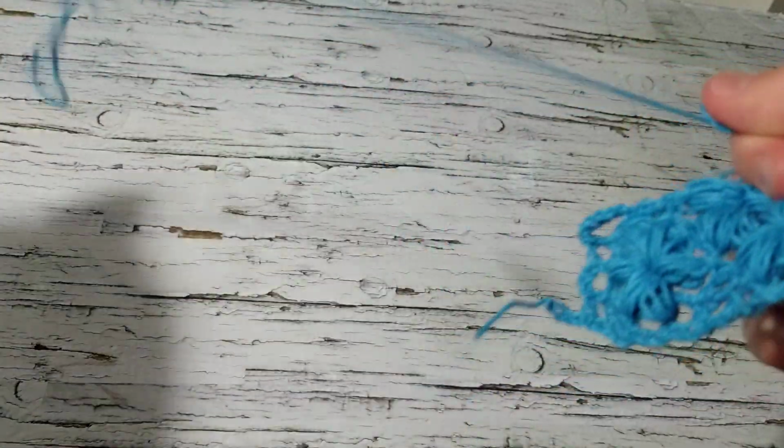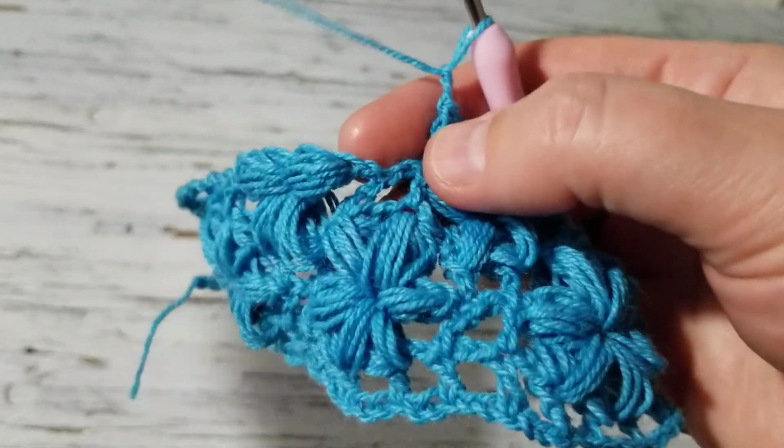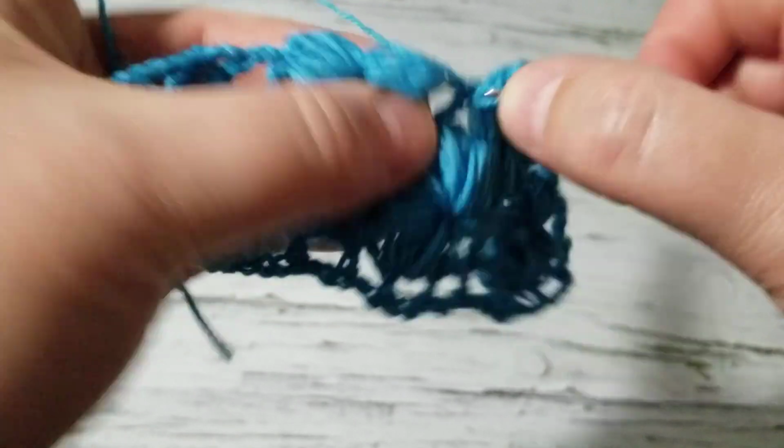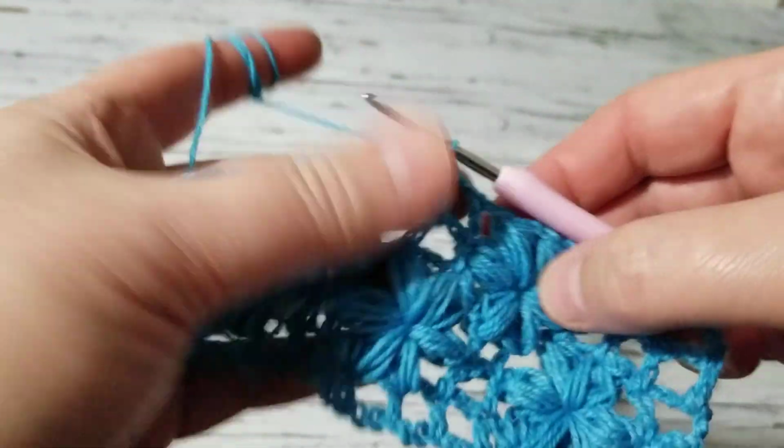I just really like the blue color. That's why I'm doing the tutorial with blue color. It's really hard to pick up the yarn for you guys to see.